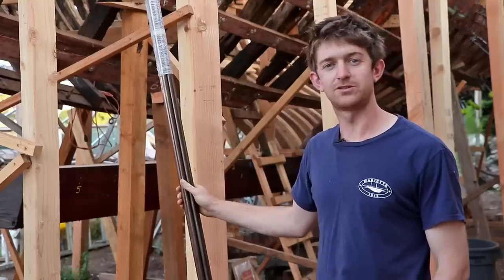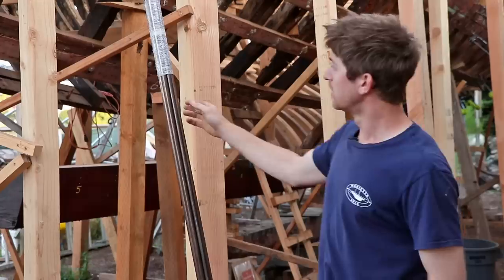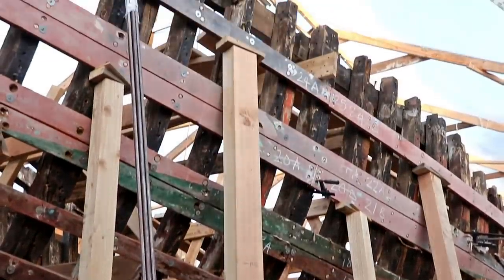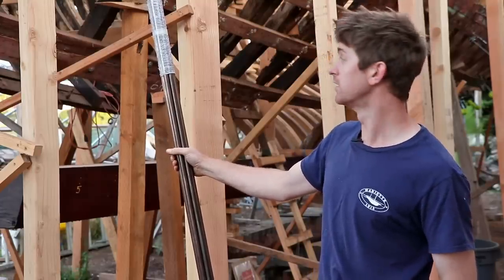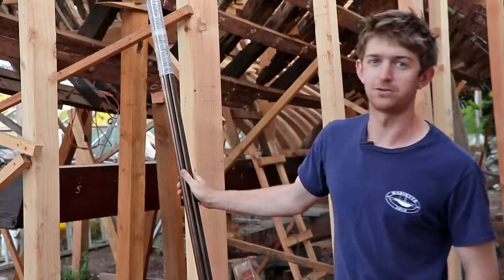So we took a trip into Seattle the other day to pick up a few things, and while I was there I bought all this bronze to make the bolts for the bow assembly. Now this is all 5/8 and 3/4 inch round bar. There's over $1,000 worth of silicon bronze right here, and that's from the wholesaler, but it should be more than enough to do all the bow assembly bolts and some of the floor bolts as well.